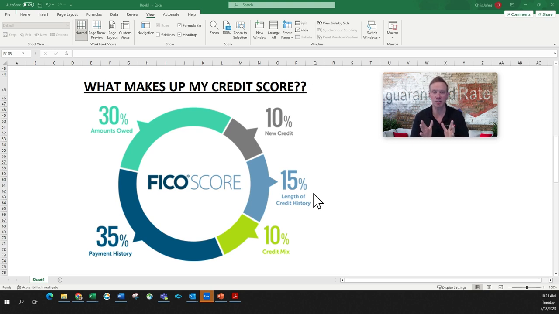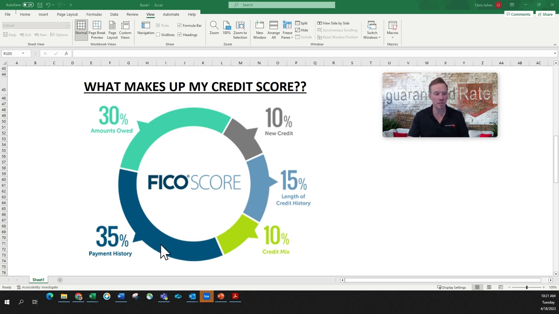So the credit trade line types out there are going to be revolving accounts, which are credit cards, installment loans, which is like an auto loan or a boat loan, motorcycle, something like that. Just a loan that you make a consistent monthly payment on. Another one might be a student loan. That's another category, and then a mortgage. So those are your four main categories, and 10% of your score is going to be: do you have a good mix?